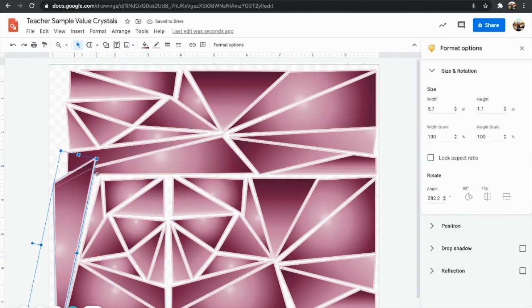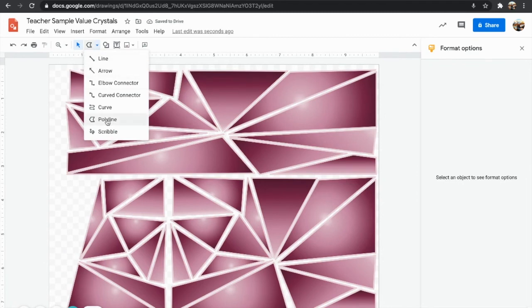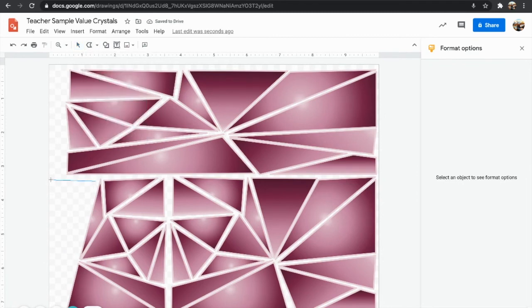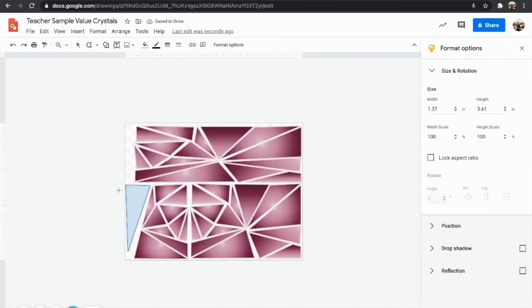So maybe I'll need to, I don't like that. I'm going to actually just make a new one with the polyline tool. So I'll come over here, make a new triangle shape. I might need to zoom out so that I can edit it to fill in my area that I'm working in.